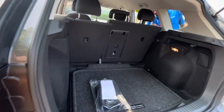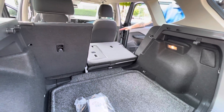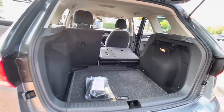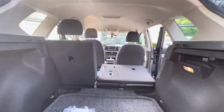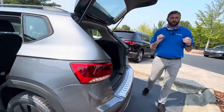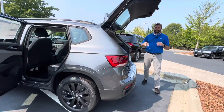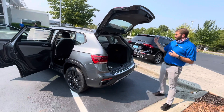Now, when you put this seat down — once I fix the headrest — you have just a ton of room. If you look at the dimensions, as far as width and length, it's almost the identical size to the old Tiguan. But if you look at the cabin space, it actually has a lot more cabin space. So you have a ton of room in this car.